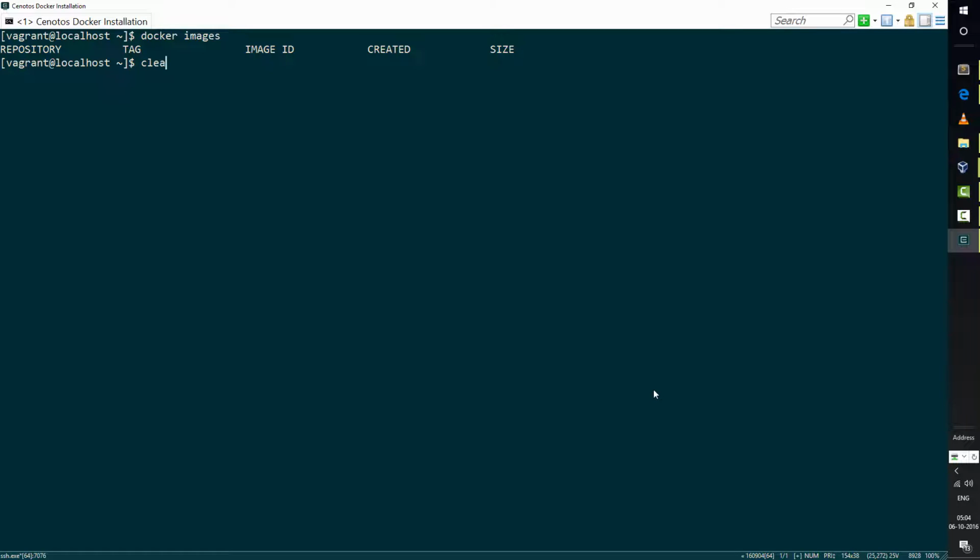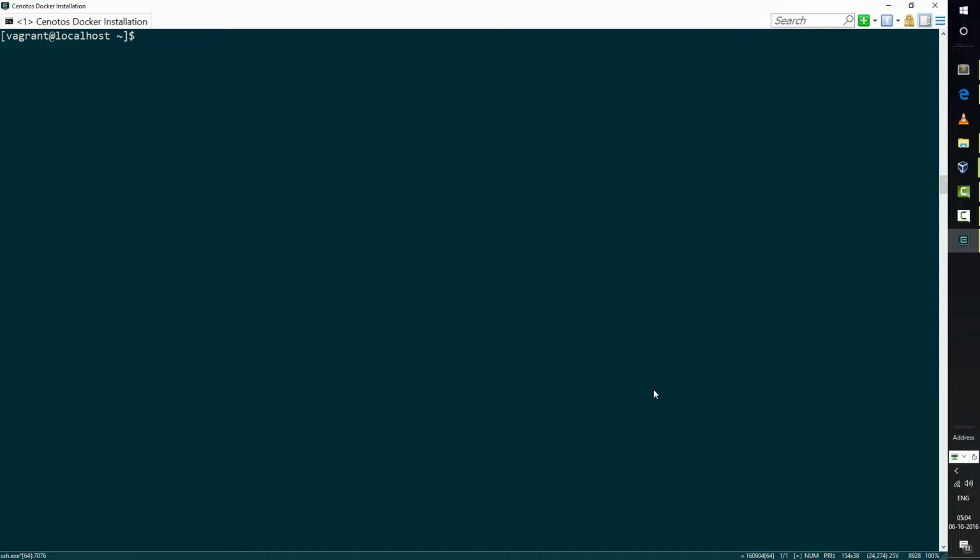If you want to create your own image, you need to build a new Docker image, but I don't want to do it now. First I am going to show how to pull images from the Docker repository, that is, from Docker Hub. I will take a different session for building, but let's see how I can search images in the Docker repository.